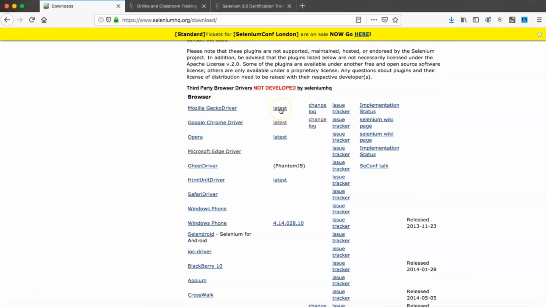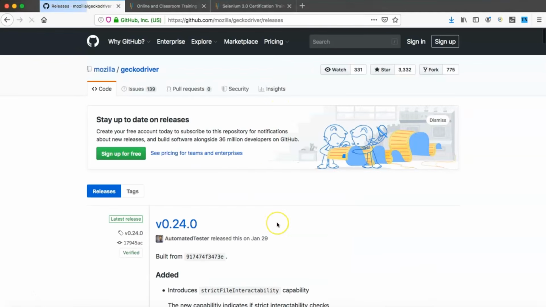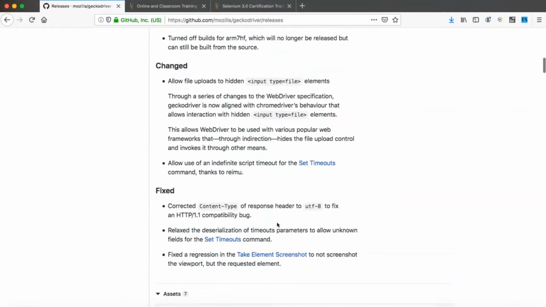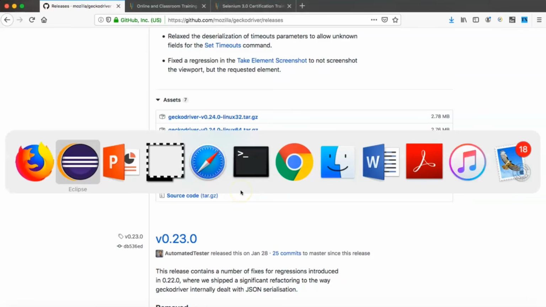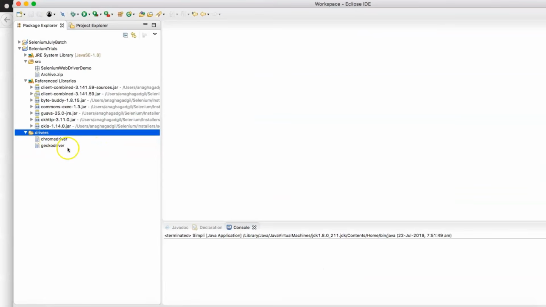Since we'll be using the Gecko driver, this is the link where you need to go, and depending on which operating system you're working on, you need to download that particular file. Since I'm working on Mac, this is the file which I'm using. If you're a Windows user, you need to download this zip file and unzip it. Once you unzip that, you get a file called Gecko driver for your Firefox or a Chrome driver for your Chrome browser. Then you just create a directory called drivers under your project and place the driver files there. So these are the two prerequisites for Selenium: one is importing your jar files like this, and then having your drivers downloaded and kept under a folder where you can reference them.